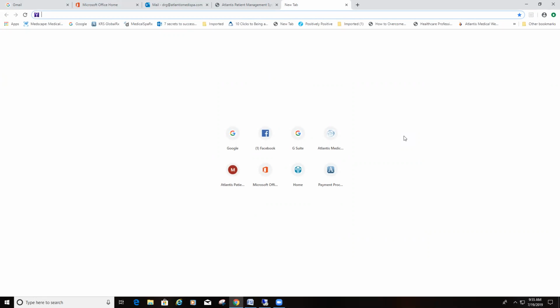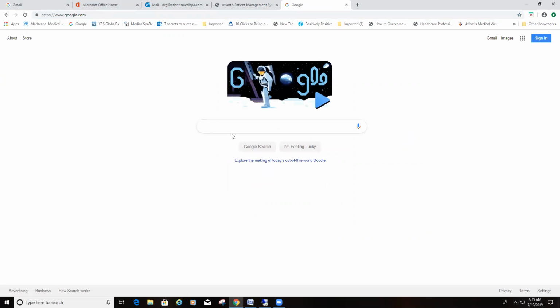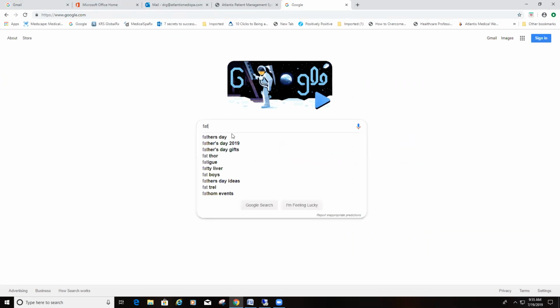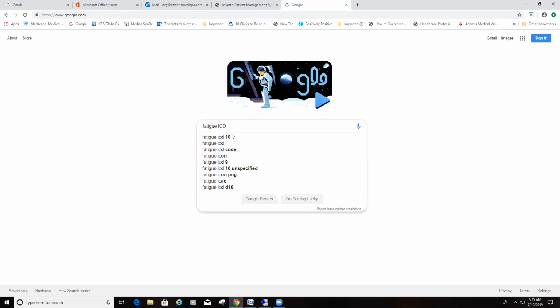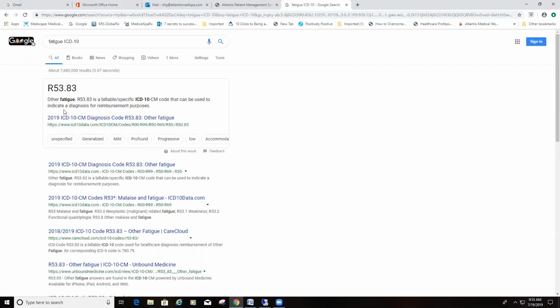Okay. So now, I don't know if your default search is Yahoo. Click Google to get to Google search, because Google is much better than Yahoo. Okay, so now search for something like, put in the words fatigue space ICD-10. Fatigue space ICD-10. And you can do this with anything. Okay, go ahead. And now, typically the first one that's going to come up is this site called ICD-10 Data. This site is awesome in terms of finding codes even if you don't have the right tense. This is the one that we use.